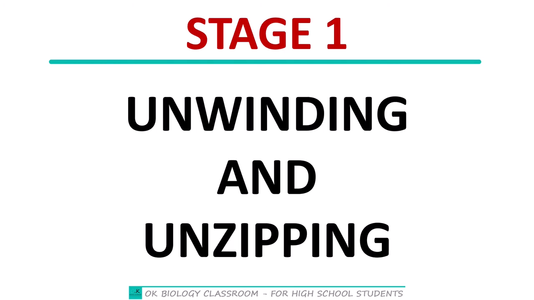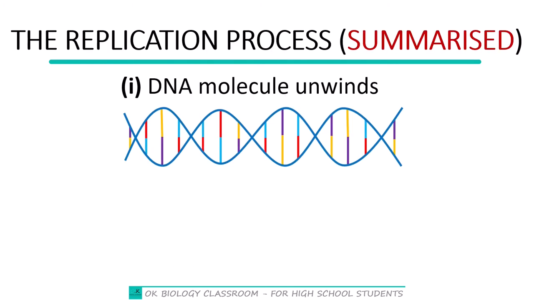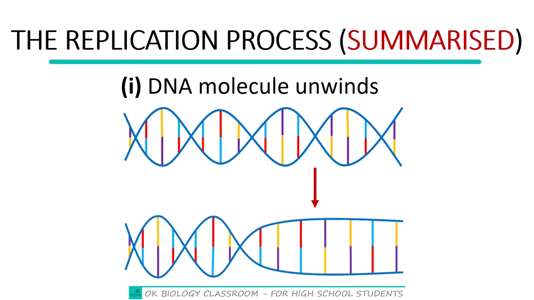Okay, so now let's start with the first stage. From our video lesson 4.1, where it talks about the structure of DNA, we got to realize that the DNA as a molecule exists as a helical structure, having two strands that have been twisted about each other. Like we are seeing in this case, this is one strand and there's another strand, and they have been twisted about each other. But before replication occurs, there is a need for this helical shape to now be straightened up. And in doing that, it would have to unwind first. So you see unwinding occurring here. So note that in the first stage, the DNA molecule would have to unwind.